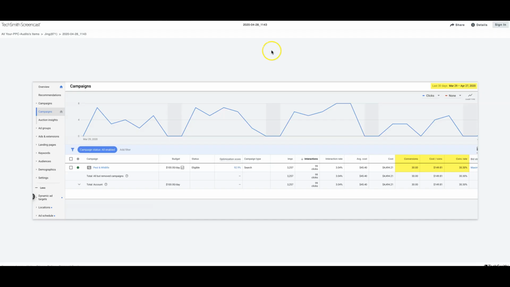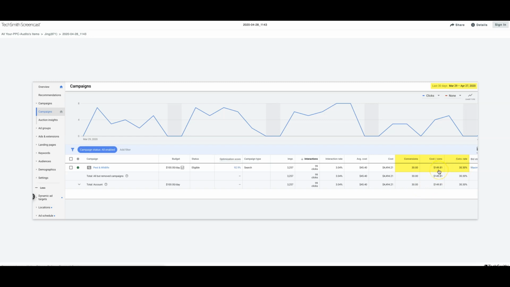And we'll go into a screenshot here of the client's campaign. You can see here it's pest and wildlife. The main conversion factors are pest removal keywords. Like pest removal zip code, pest removal city name, pest removal near me, those types of keywords are what's driving a lot of the conversions here. You can see in the last 30 days, March to this April, 30 conversions, so a lead a day, $149 a lead, 30% conversion rate.